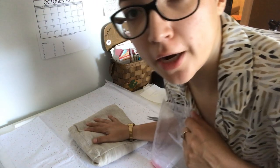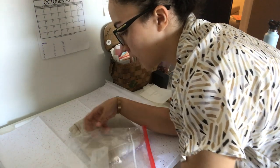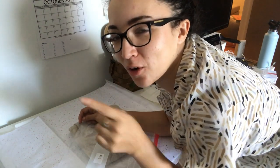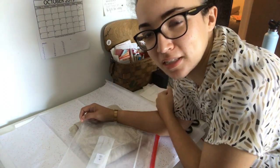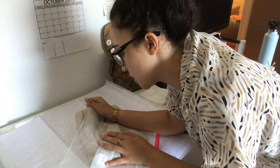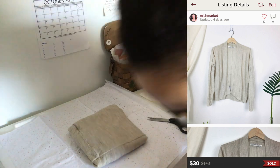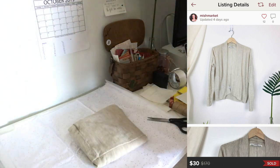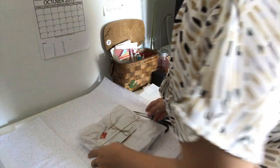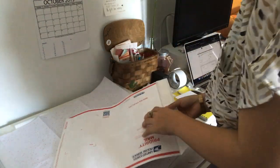This cardigan is so cute — it's from All Saints, an oatmeal color, very lightweight, and pretty sure it's merino wool. I wore this for a while. It sold for $30 and my earnings were $24. I'm always a bit iffy about All Saints — sometimes I'll pick it up and it just won't sell for that much. Do you guys have the same experience?